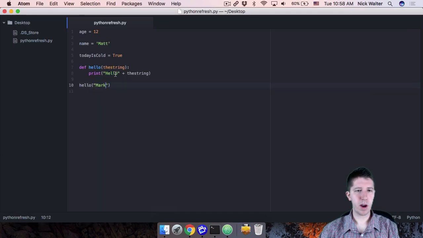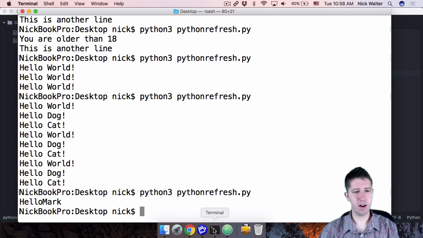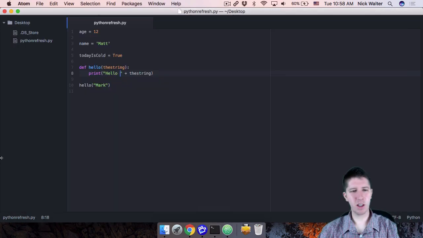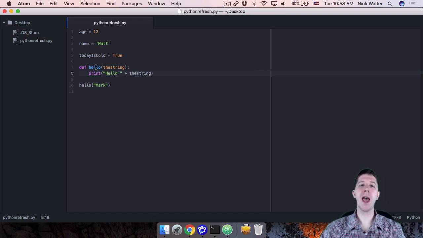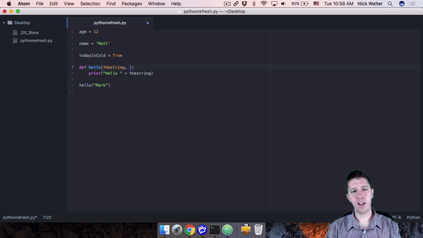Okay. We should probably put a space here so it looks a little bit better, but just a little bit of a nitpicky thing. But this is how you pass in parameters, is you just type a name for the parameter. You don't have to specify what type it's going to be. It can come in as any sort of type. You also can have multiple parameters, like if I have the string, and maybe I also want to pass in an int or something.